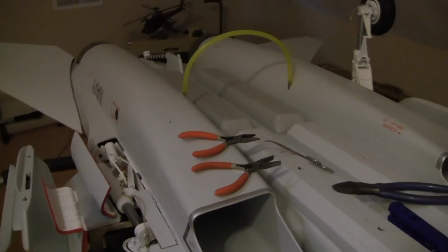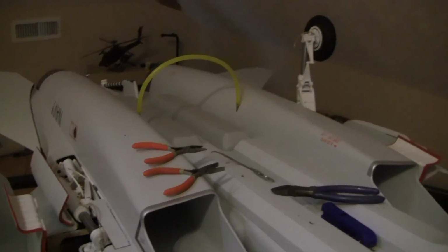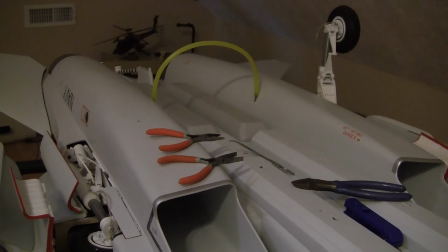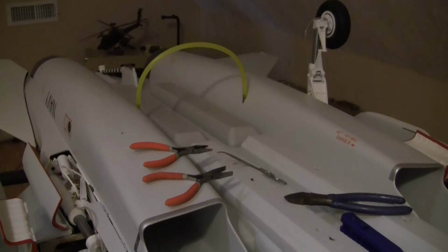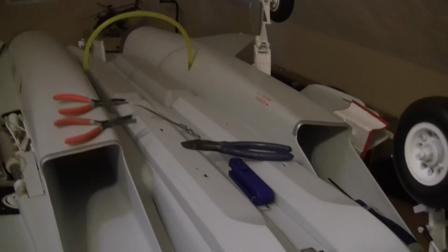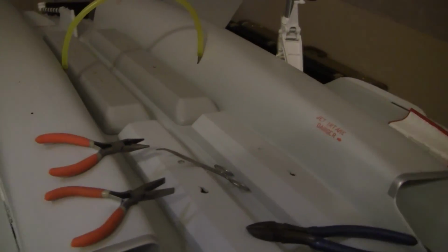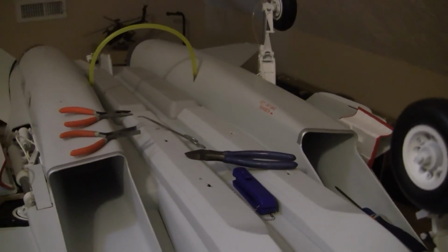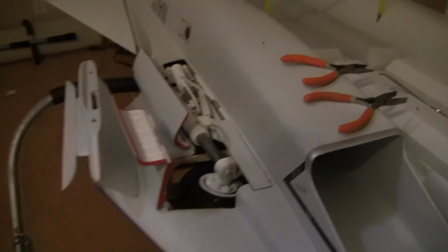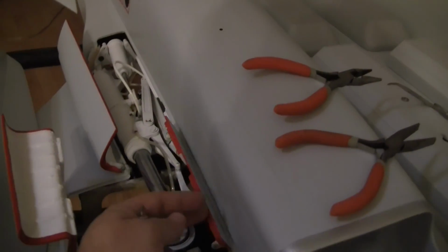After that, I started working on the last headache, which was getting the gear and the gear doors functioning properly. I switched out the Robart air valves I had with two Jetronic air valves, electronic ones. Because essentially what was happening, and I'll use this gear since that door isn't disconnected.